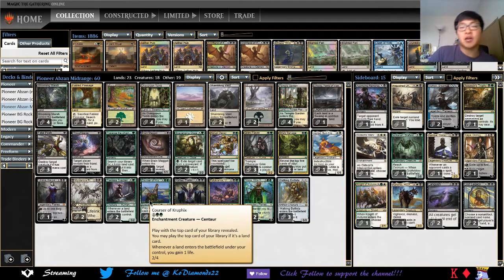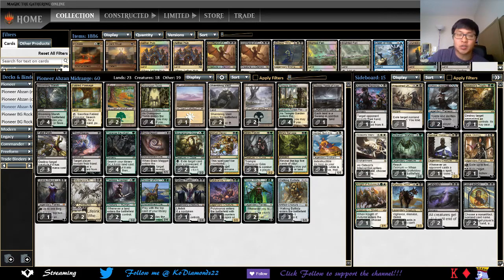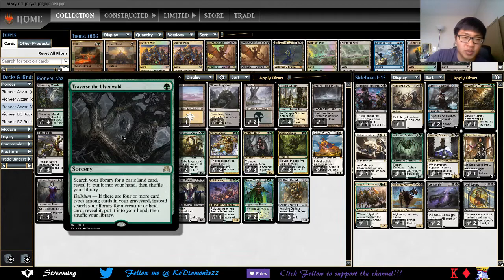But I think the main card that you need when you're building BGX in Pioneer is Traverse the Ulvenwald. I think this is a card that gives you that extra nudge in power level. I would play BG Rock, where it's just flat black-green, and the difference between the BG list with Traverse and one without is miles different, because you can shave on lands, and having this be a tutor late game is just so big.